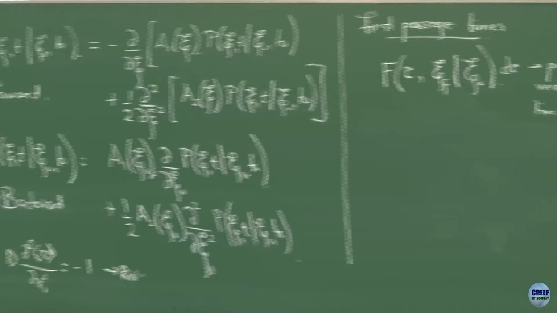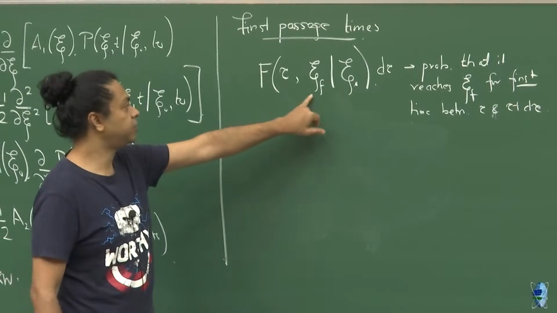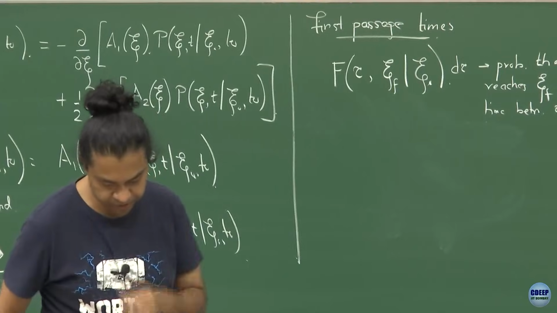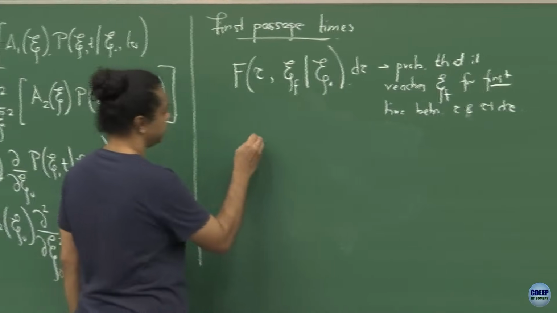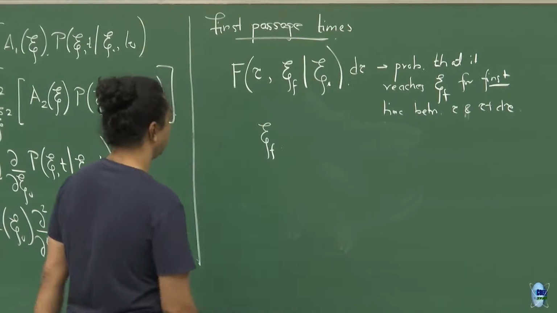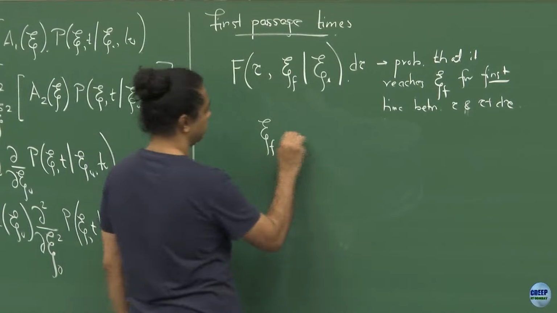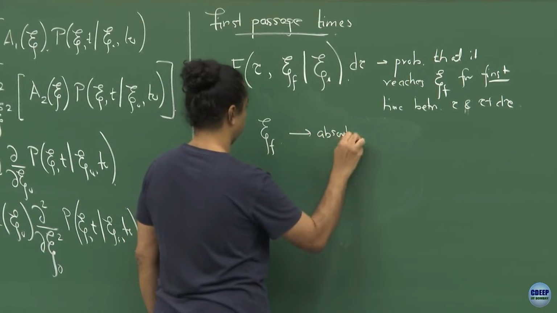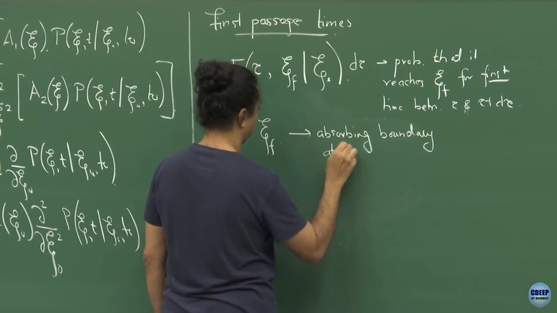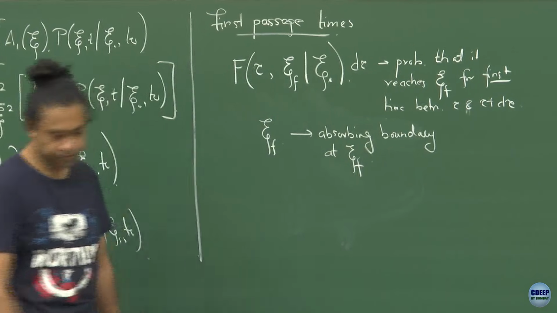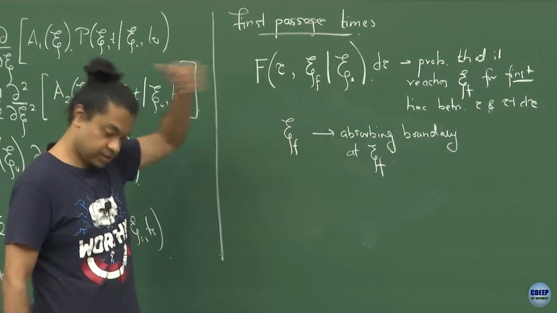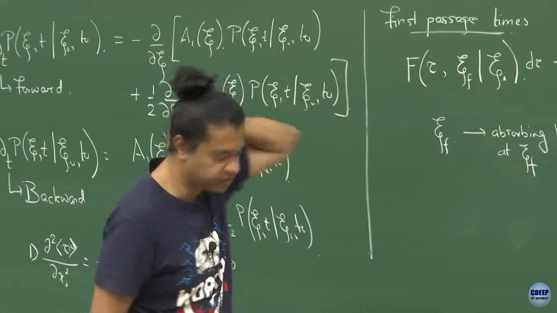So this is the thing that I want: I start from psi naught, and I want to reach psi f for the first time between time tau and tau plus d tau. Let me consider an auxiliary version of the problem, where I say that if my system arrives at psi f, it will continue to stay there forever. Which means that I am putting an absorbing boundary at psi f. So if my system reaches this state, it just stays there, and then I'll try to calculate the time distribution for when it reaches there.